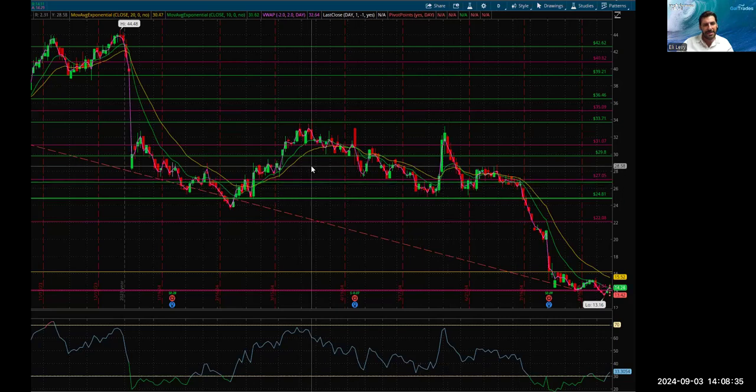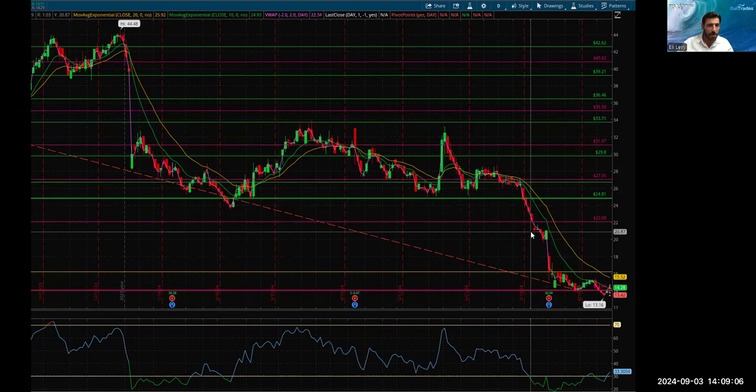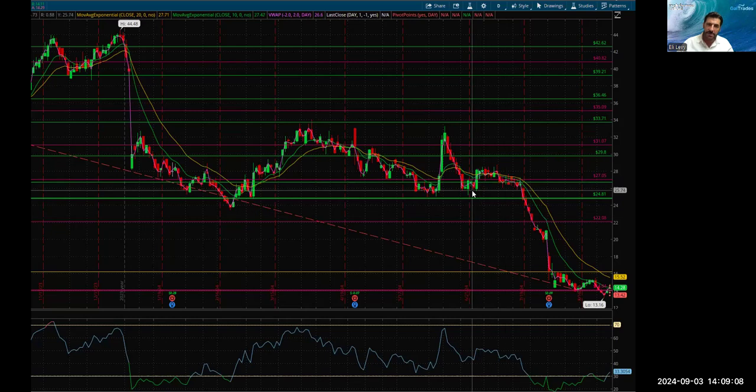So in stocks like this, I do prefer to play the options as opposed to playing the stock itself overnight. Okay, this is something that's interesting. Now, if I'm going to hold the stock for the long term, I say to myself, you know what? I believe Mobileye is going to go up in the next few months. I'm going to buy it at around $25. If I am wrong, and look at what happened to Mobileye, it fell all the way down to 13. That's about a $12 loss. If you're holding 1,000 shares, it's a $12,000 loss.